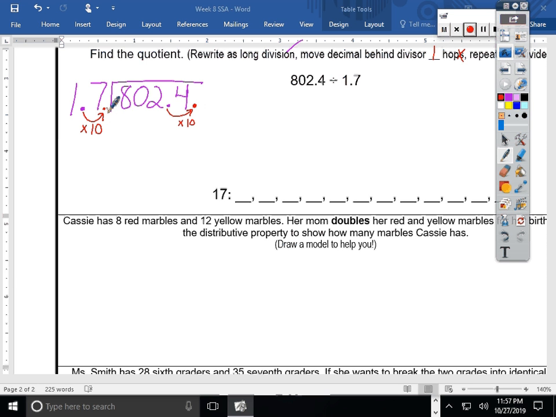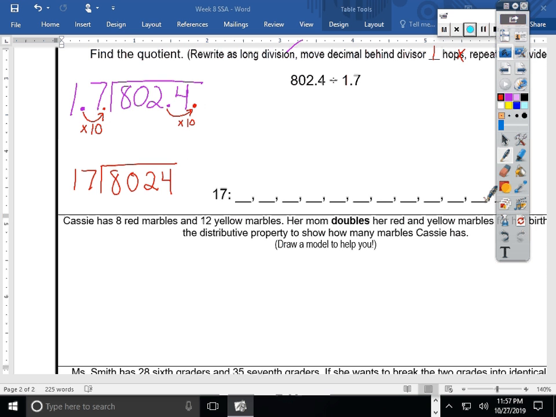Okay. I would probably just do a rewrite at this point to see if we can clean this up a little bit. So I'm going to treat this like a whole number of 17, and it's going into 8,024. We could again use our does McDonald's sell burgers, and we also could use our idea of multiples, which came from your first unit of study, to make sure that we can get as close as possible.